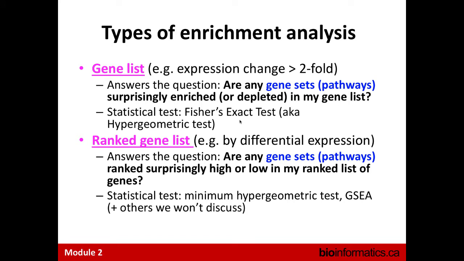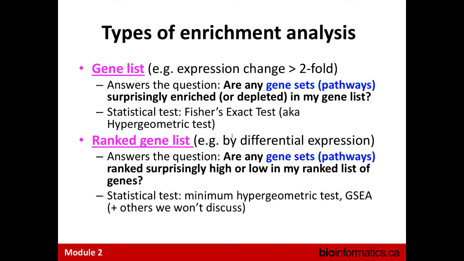And a ranked gene list is a list of all genes in the genome that you were able to rank using a scoring system. This scoring system should be a value derived from your genomics experiment. And a typical example comes from RNA-seq data. So you have two classes, two groups, you compare your two groups, and you can use the p-value and the log-fold change to score all the genes in the genome. So you don't remove anything, you score all the genes from the top upregulated to the top downregulated.